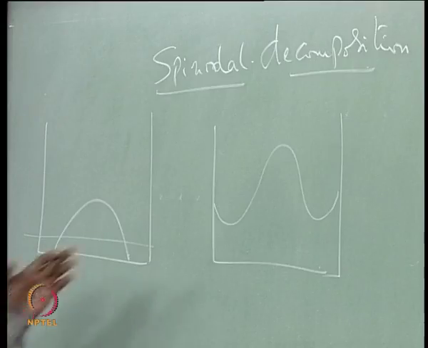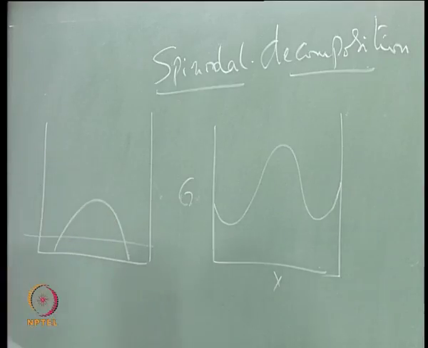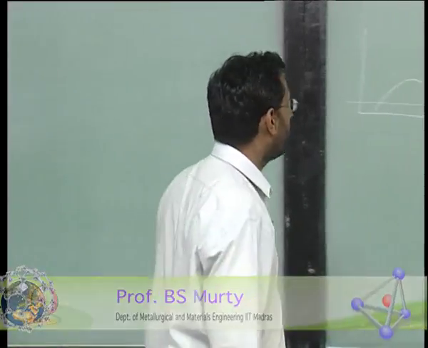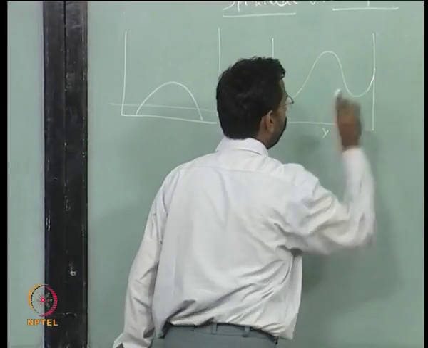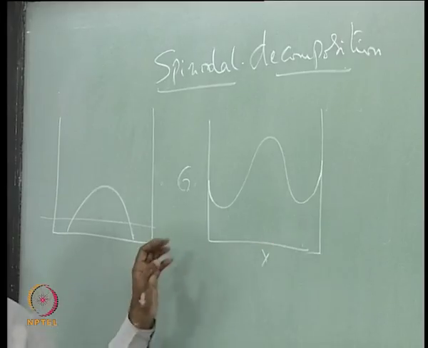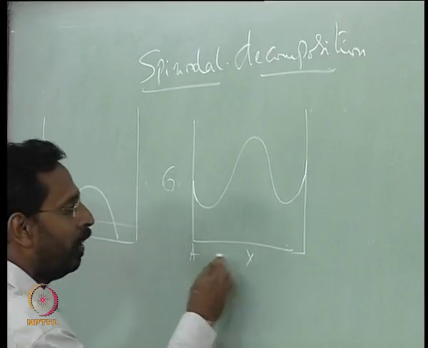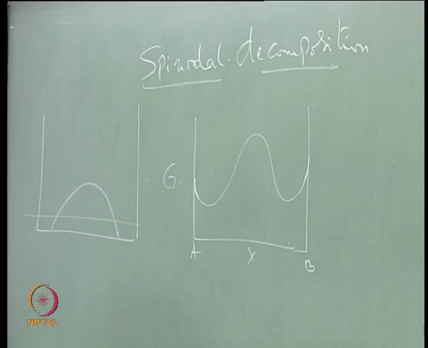If you draw at a particular temperature, you will see a free energy diagram which looks like this. We always know that towards the two pure metal ends, the slope of free energy versus composition is minus infinity. This is minus infinity from both sides — if you take this as a solvent and A as a solute, then it will be minus infinity, but if you are looking from the other angle, it is plus infinity.